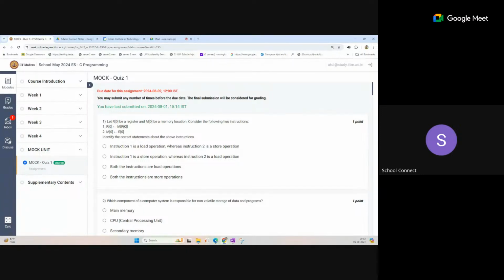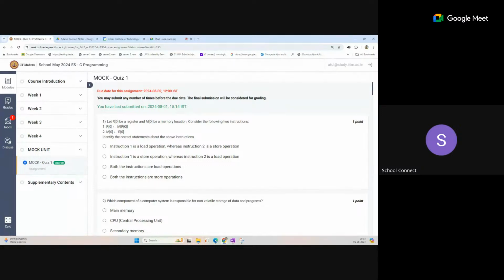So this instruction reads like this: data from the right side location is stored into the left side location. Okay, so all these are storage locations. A register is also a memory, M0 is also a memory. So the second instruction is data from R0 is stored into M0. So which instructions are correct for this?